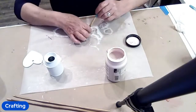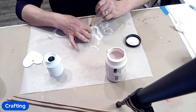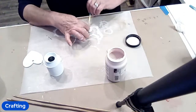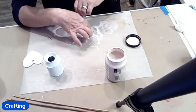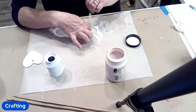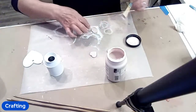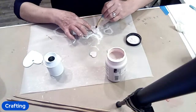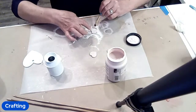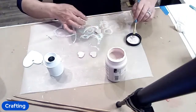That may need another coat. This Barely Pink is very light. I didn't realize how light it was until I had to put it on a dark surface. Let's give you another coat. Yeah, that's better.